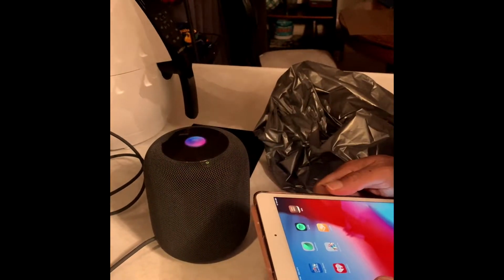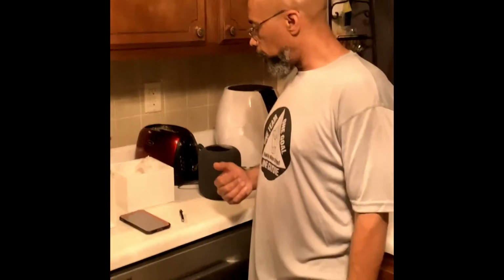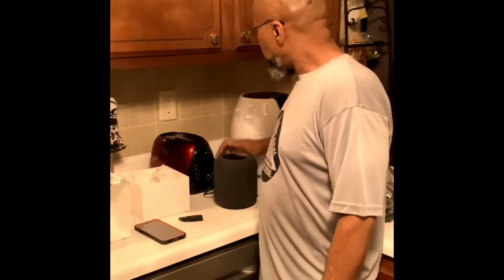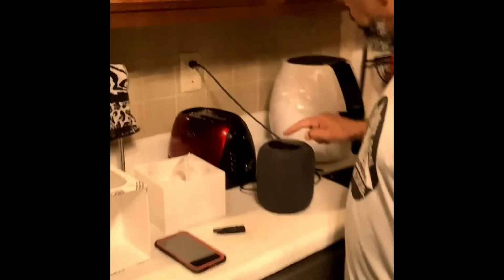I'm having trouble connecting to the internet. For more info, check the Home app associated with this HomePod. Okay, this HomePod had already been set up once before, so the way you set it up is different. Now I have to reset it, and I just researched that on the internet. They said to unplug it, plug it back in, and just hold it.